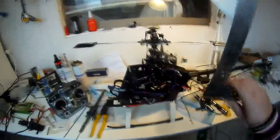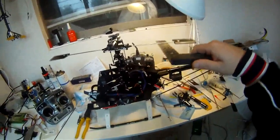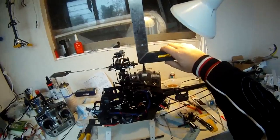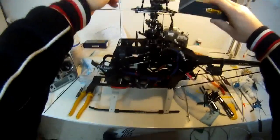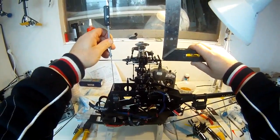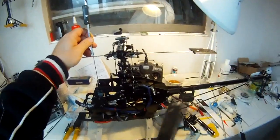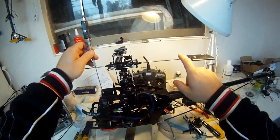We want to also check the level of this. I'm actually going to use my verniers, which I've already preset, so we can get a uniform height of this shaft at level. I'll put this on here, get it level, then drop my gauge down to the outside of this silver piece here and drop it down until it's level. What happens then is that whenever I want to get that reference point, I just put my gauge in and that's it — perfect.